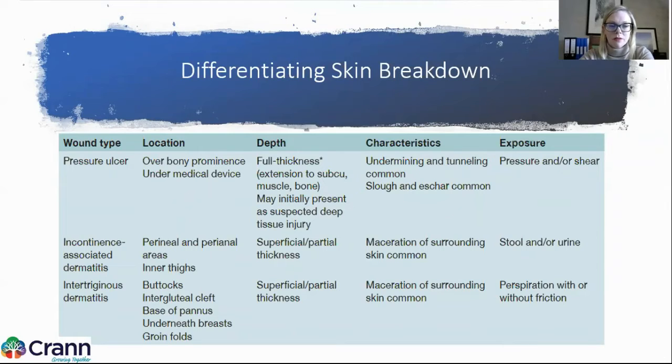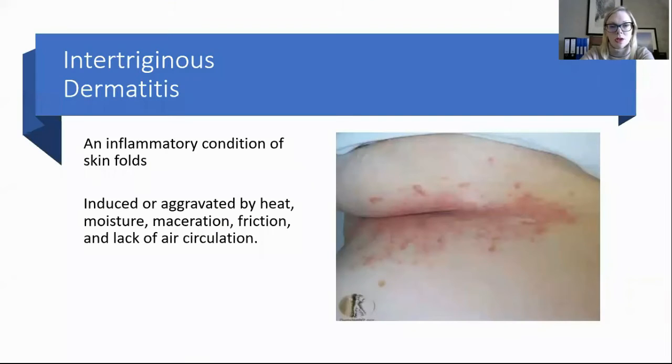Then two other things, and really they're just mentioned so you're aware of them, that they are different. They're not a pressure ulcer in themselves, but they're very common as well. And it's incontinence associated dermatitis and intertriginous dermatitis. So we'll just show you pictures of those now. Generally the intertriginous dermatitis, it's just for you to be aware of. It's an inflammatory condition of skin folds. So for women, under the breasts, under the buttocks, in between the buttocks, anywhere where there's an overlap of skin. And some people who might have additional skin folds, they might have it in between their skin folds.